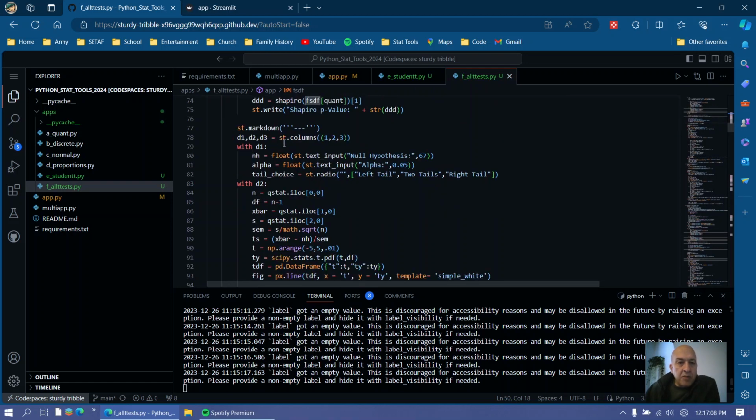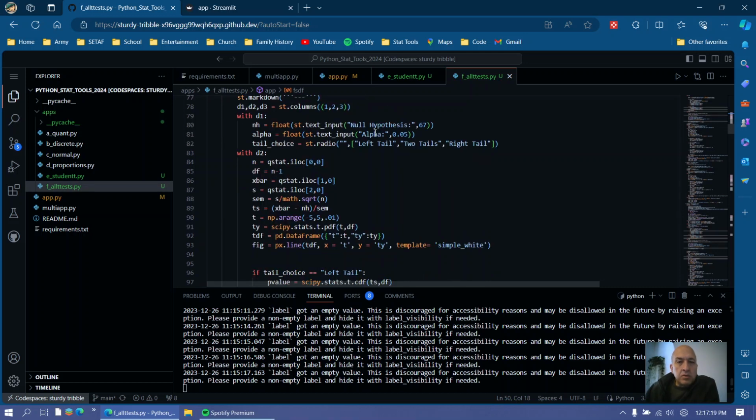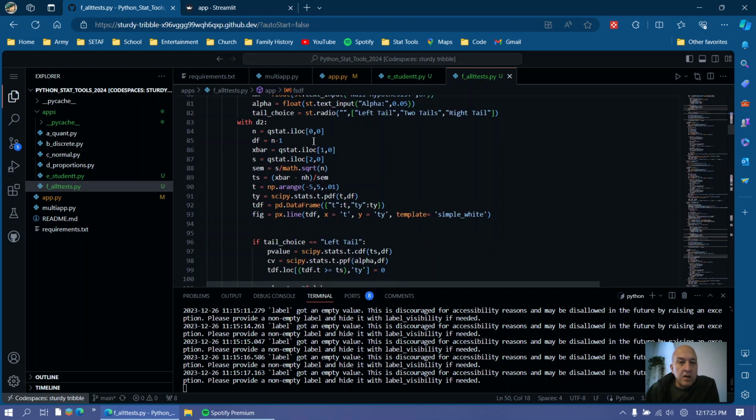And then down below, 3 new columns, and they all have different widths, a 1 size, a 2 size, and a 3 size. So I've got a null hypothesis, alpha value, and we're going to do left tail, 2 tails, right tail.